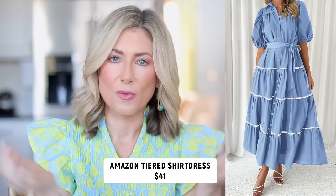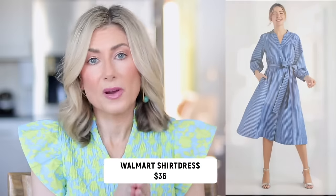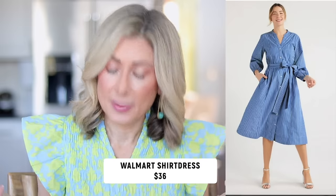The Free Assembly white dress from trend one is here again in sky blue with white trim — so pretty. I love that this dress can be worn very casually, but if you have spring events like bridal showers, graduations, Easter, or Passover, it's a great option. I also want to point out this dress from Walmart, which I shared in a recent haul. It is still in stock — Walmart is getting much better about keeping things in stock. If you missed it when I first shared it, it's back now.